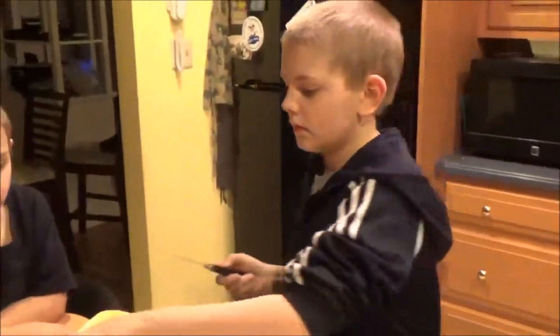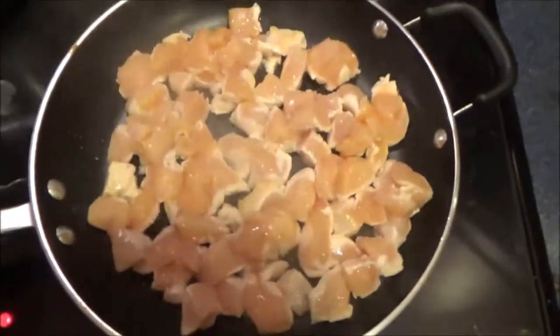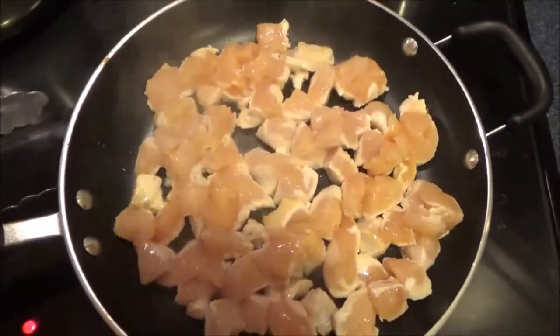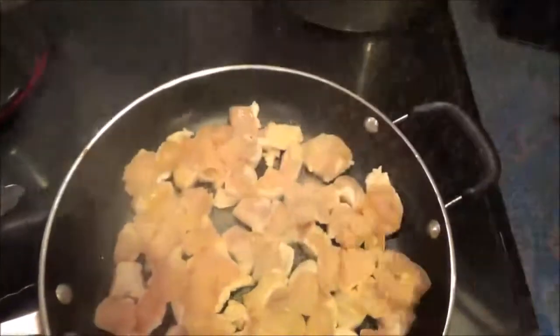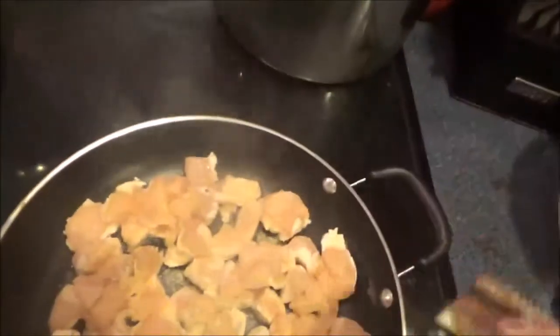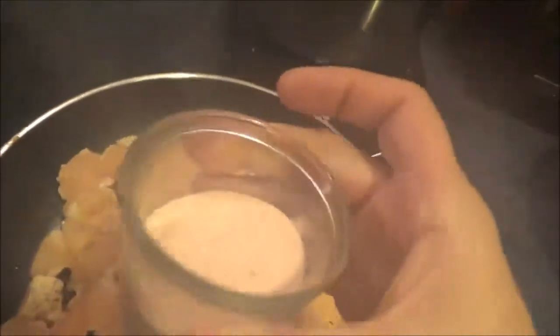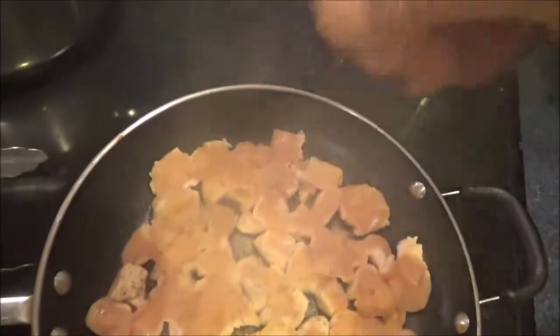All right. So on the stove, I have a pot of water that I'm going to cook the pasta in. And then as soon as the chicken's done being cut, I'm going to go ahead and saute it. So I've gone ahead and added my chicken to the pan. So I'm going to add some garlic powder to it. Black pepper. And then also some pink Himalayan sea salt. I like using this because it has extra minerals and stuff that regular salt does not have.